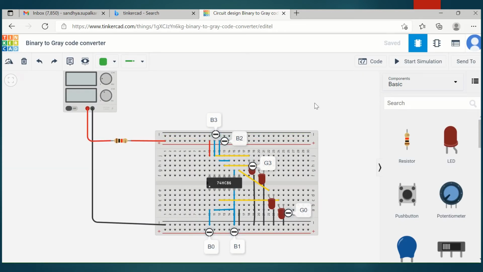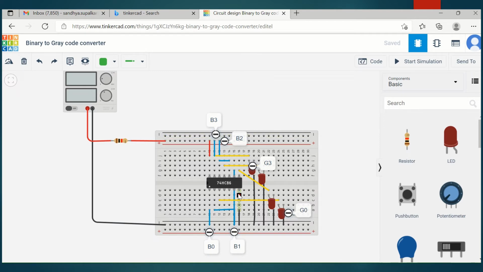Now I have already drawn this circuit in Tinkercad, and we can just tinker it again. I drew the 7486 IC. Then I took this power supply. The positive of the power supply is connected to the positive line of the breadboard, and the negative I connected to make this entire line negative. The 7486 IC is an XOR IC whose pin number 7 is the ground pin, so I connected it with a wire to this ground. Similarly, pin number 14 is the power pin, so I connected it to this line, so it is getting the plus 5 volt supply.